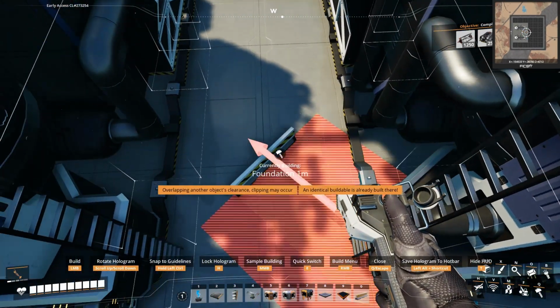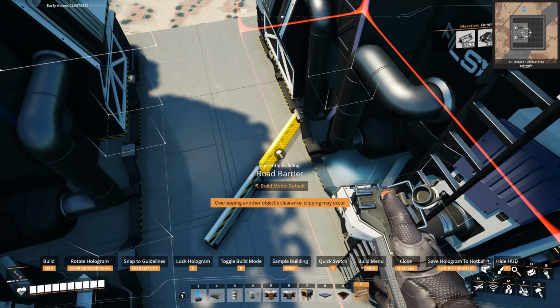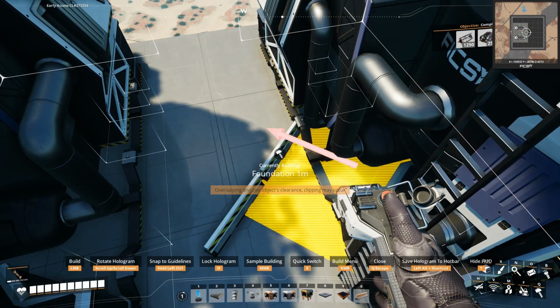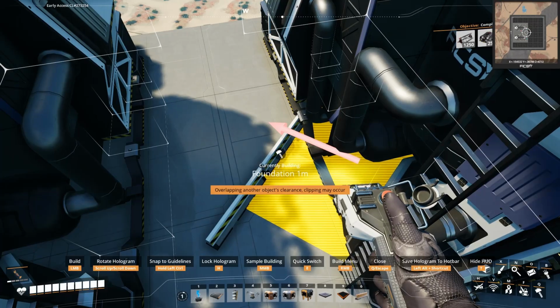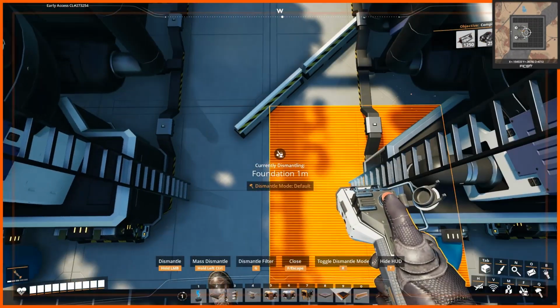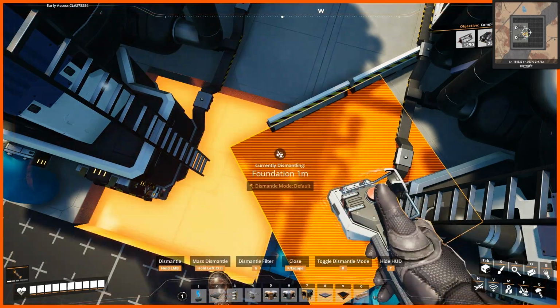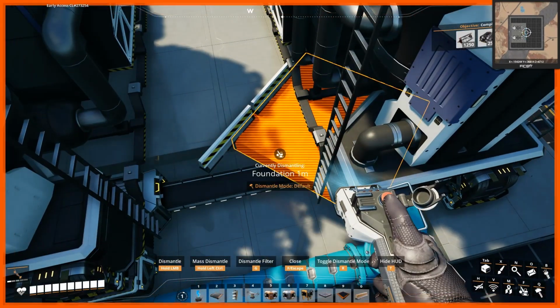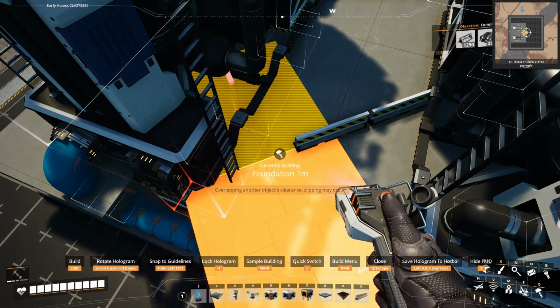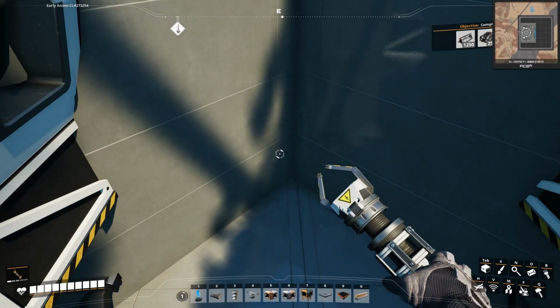So I'm going to put this there to start, and then I want this road barrier on the corner of that. And then that should line up really nicely here. So let's remove these extra ones that are just kind of in my way for now. I'm going to pull that out. Yeah, so that's giving us what we want there, and that's giving us what we want there. That's starting to get there.